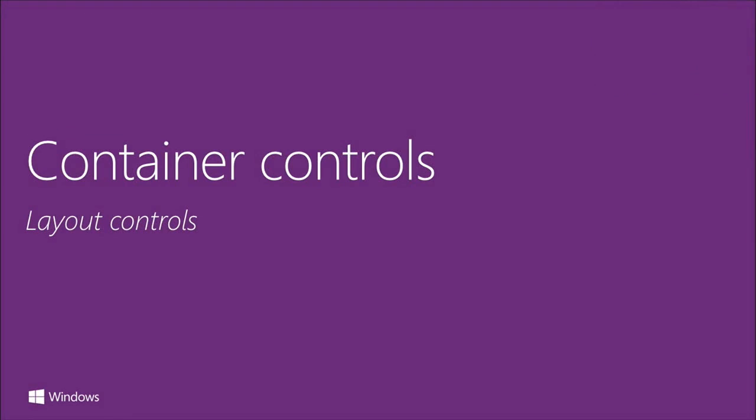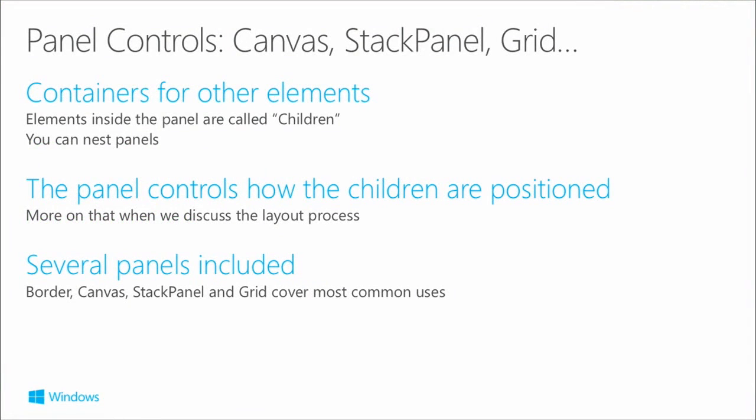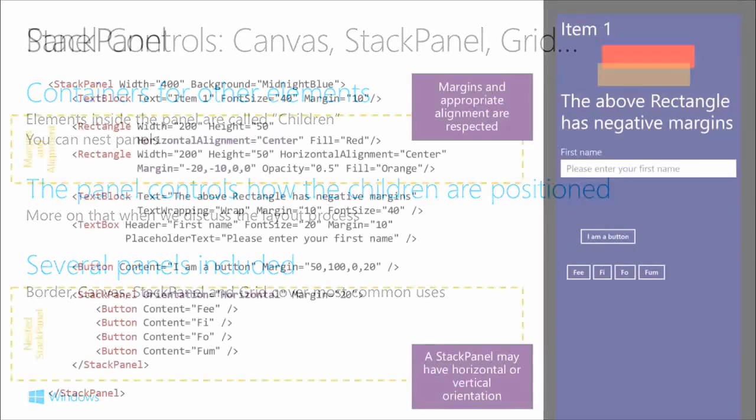So let's dig a bit deeper into the different controls. I touched there on these container controls, which you could call panels. There are different kinds of panels. Canvas is one. Actually, I don't think I've ever used a canvas, to be honest. You can draw elements anywhere on a canvas. But typically, if you want a free-form screen where you put stuff, you just have a single-cell grid, which is actually the same thing. A stack panel, as I said, stacks things vertically or horizontally, and a grid you can divide up into multiple different cells.